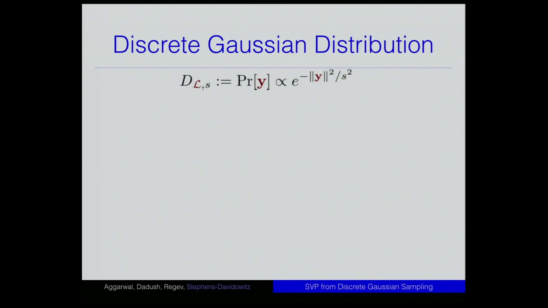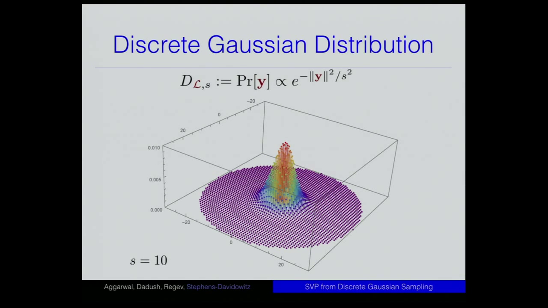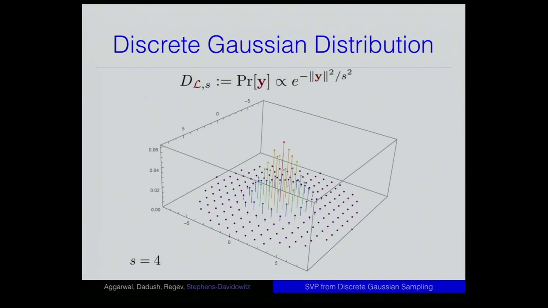For a discrete Gaussian distribution, we simply assign weight proportional to the Gaussian mass of a lattice vector now. So now y is the lattice vector, that's why it's red. And we're just going to take the distribution that assigns Gaussian weight to each vector. For fairly high parameters in 2 dimensions, it looks like this. It just looks like a pixelated Gaussian distribution. But if we lower the parameter, of course, as you might expect, it gets narrower. If we zoom in a bit, we can see that it's lower resolution now. The set that it's supported on is now, in some sense, sparser. If we keep going, it looks less and less Gaussian.